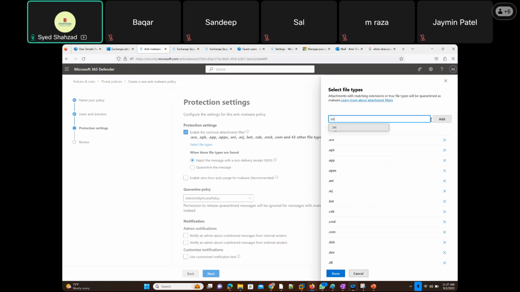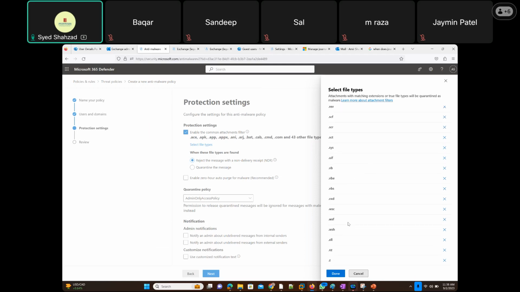Although it's commonly used, so what files are there? The files that are there are those which have been identified after attacks, when Microsoft does an investigation and finds out, oh, this was the attachment. These are all the attachments which were found being commonly used in attacks.